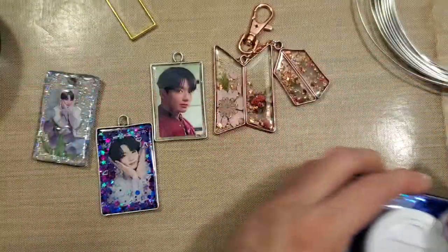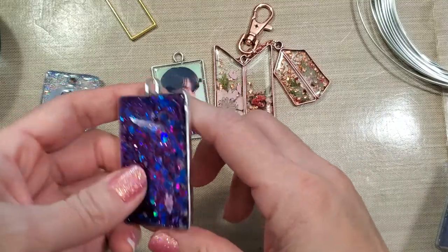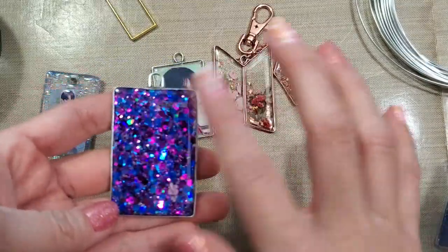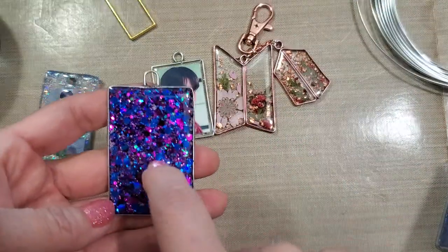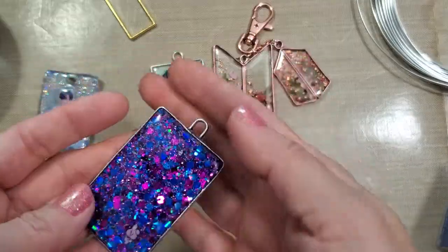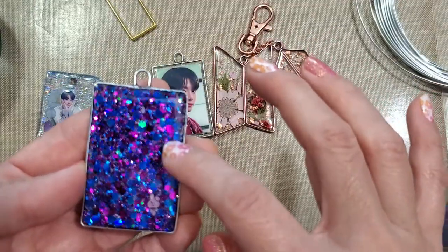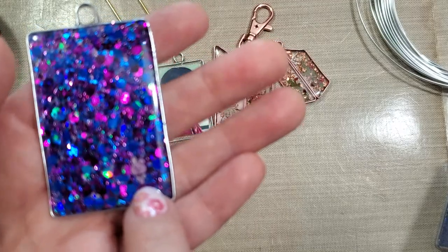But I mix this into one of my little cups of resin, and I made it pretty thick. So I made a thin layer that is dense with the glitter. UV resin that. Again, I put it on the tape. So I would put in a layer and then cure it, and I did two layers of that. I stuck in a little cookie sticker. Can you see?